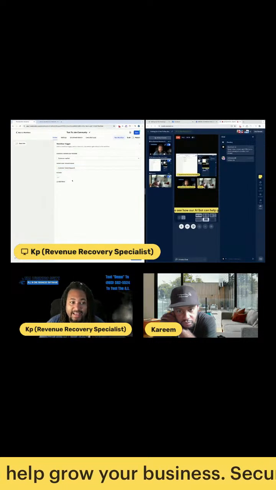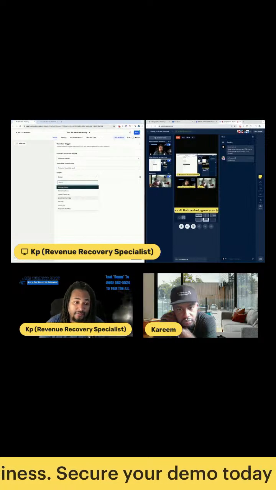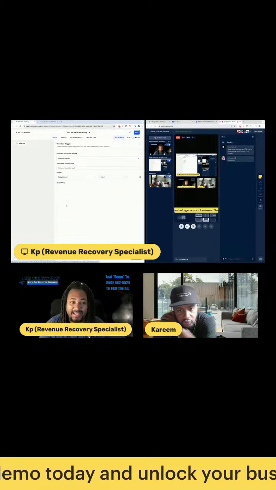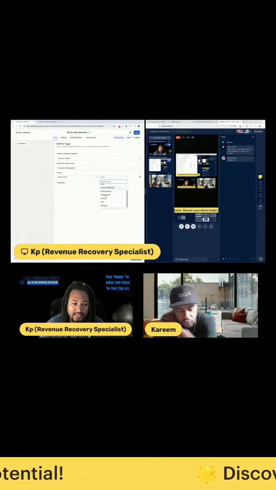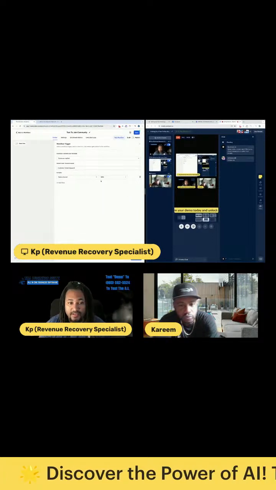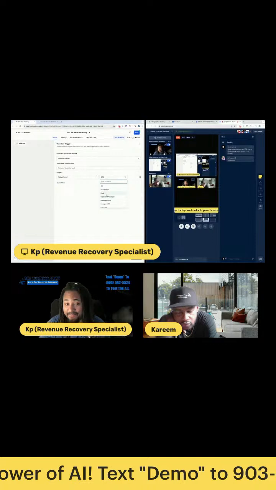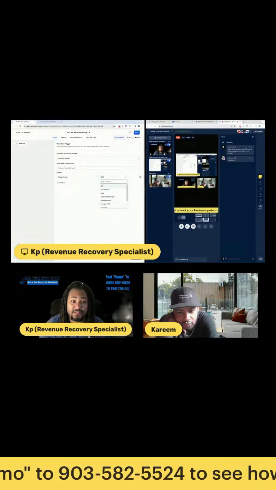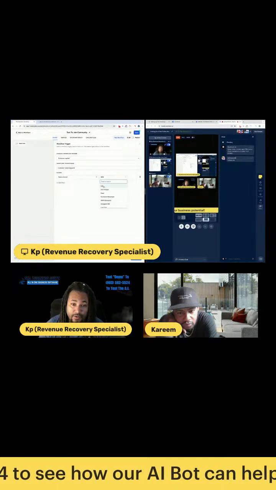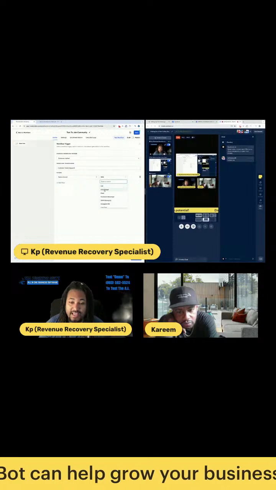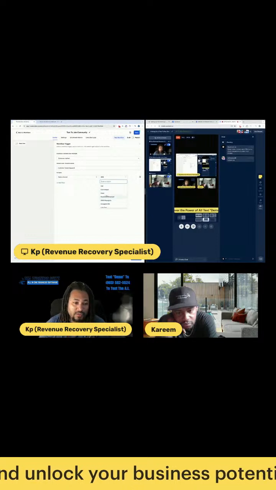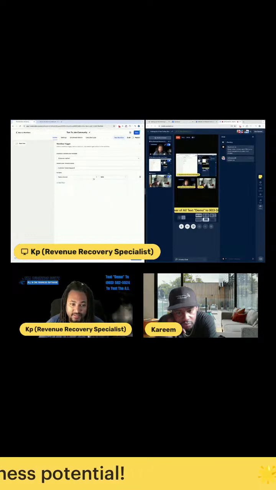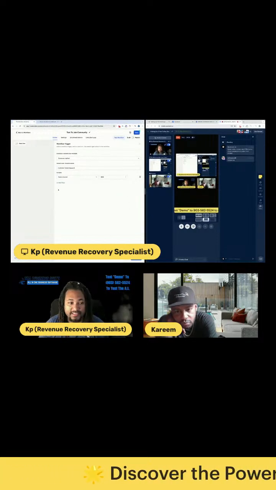Now we have to add a couple of filters. The first filter is going to be reply channel, and we're going to select SMS, which is a text message. Keep in mind, it doesn't have to be a text message trigger. We can have it so when someone calls the number, they can receive a text message, or when someone responds to a chat widget, Facebook Messenger, Google My Business. You can be versatile with this, but the one we're setting up specifically is SMS. So the reply channel is SMS.